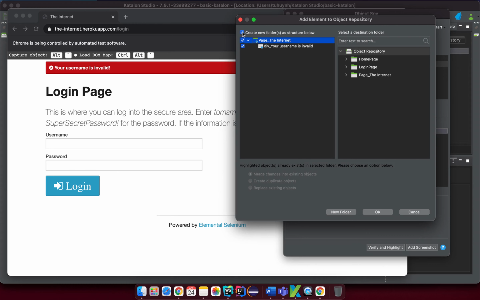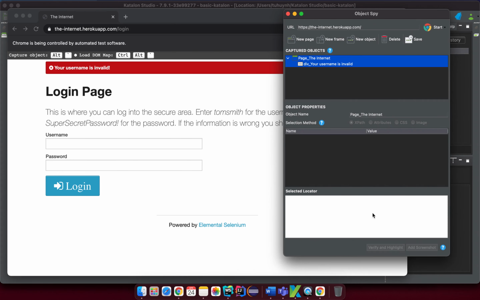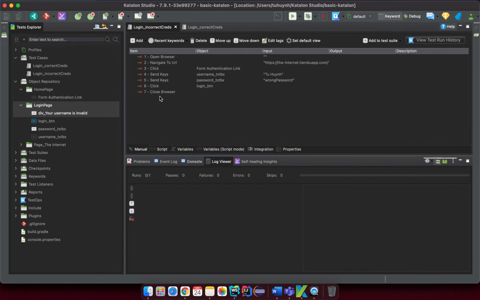So I unselect this one. By default it selects this element only, right? After that I select the destination page object, in this case the login page. After I hit OK and close the spy web window, you can see this element is automatically added under the login page.